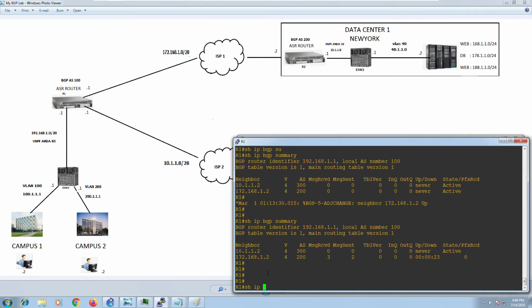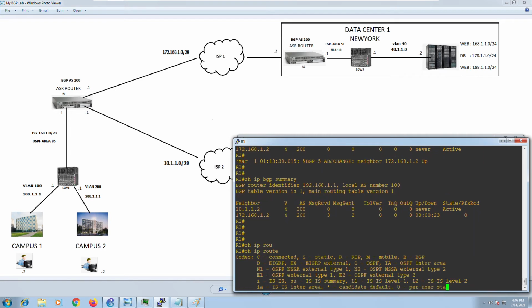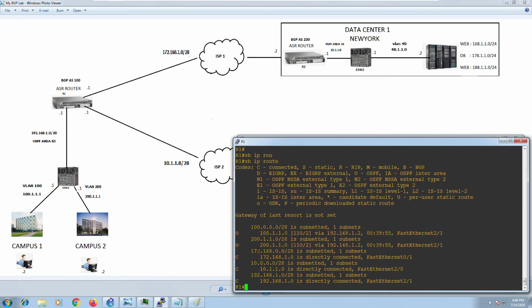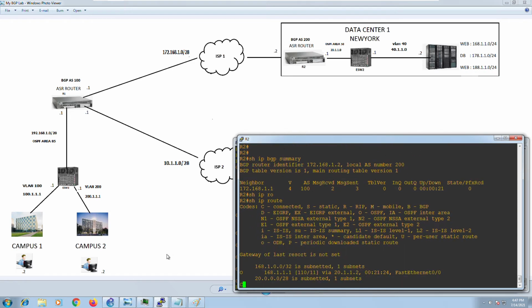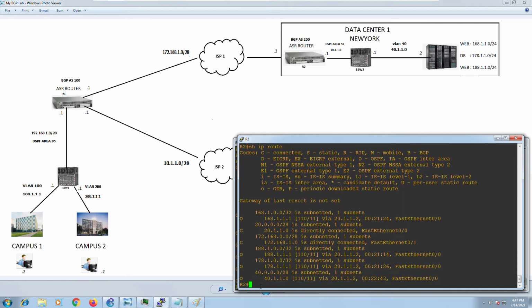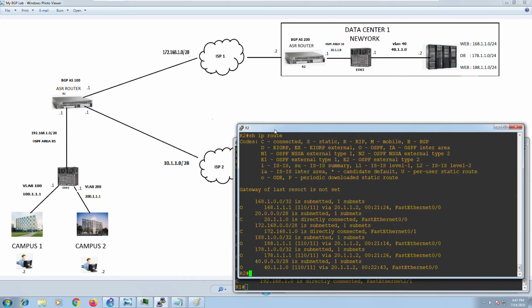If I do show IP route on router 1, as you see, even though our BGP is up, we are not learning any route sitting behind this router 2. If I go to router 2, show IP route, router 2 is not learning anything. Let me see here, 168.